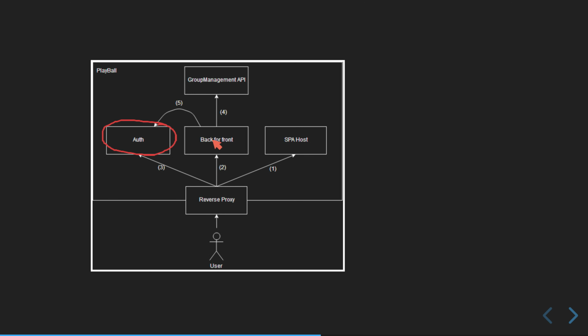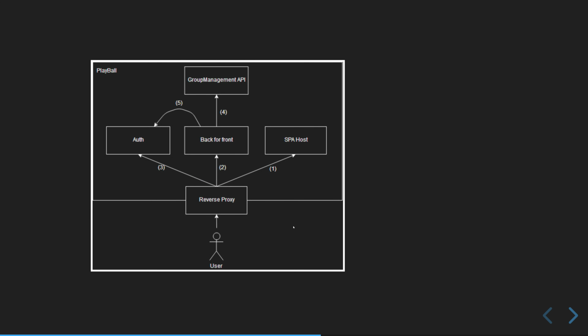All of these services will be, of course, in the server, and the reverse proxy will handle the requests going to the specific places. For instance, to see the difference between the single page application and the backend for front end, it will be the /API, like we saw in the configuration of the Vue application in dev environment. And for the auth service, we'll probably use a different domain name, a different host name. So we'll probably set up in the hosts file that to go to this place, and then the reverse proxy will take care of forwarding the requests to the correct service.